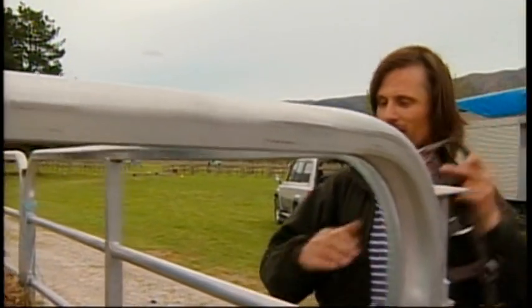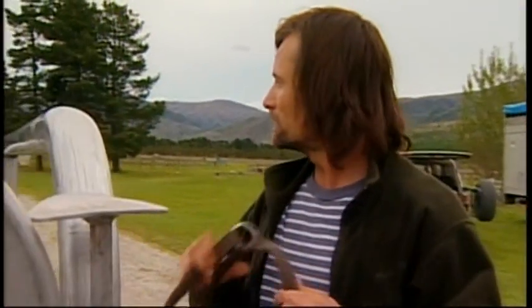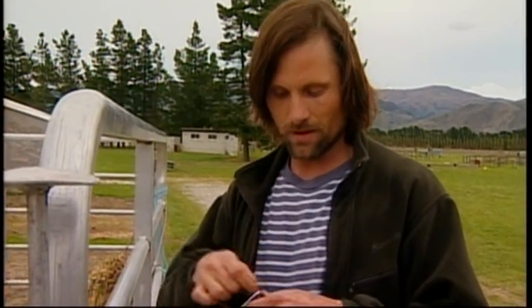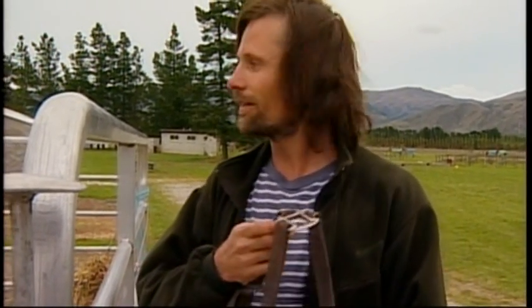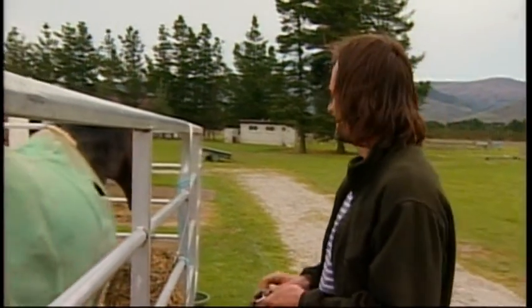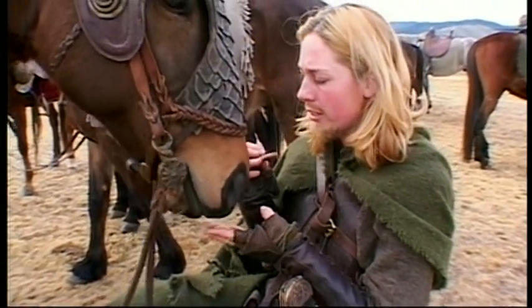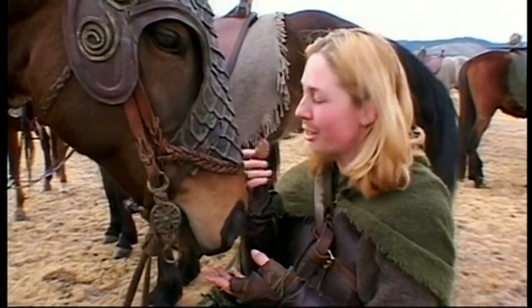About the second time we had to do something on film, he was really looking for the camera, it seemed like, and showing off and rearing and doing things, but in a more controlled way, which was great, but kind of surprising from not liking it at all the first time. The second time we couldn't get enough of it, and he hated having any other horse between him and the camera. A funny thing, I actually wanted to get a camera and shoot a documentary of the horses and ask them what they thought about being on the film. I still think he likes the Kit Kats best, but he'll settle for Toffee Pops.